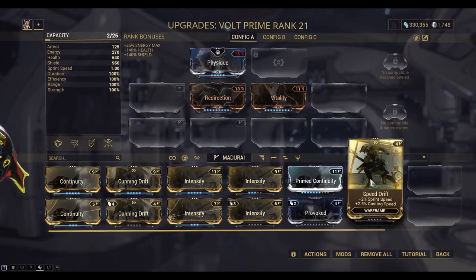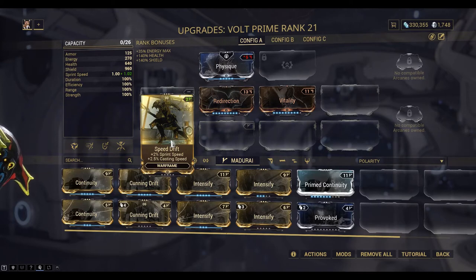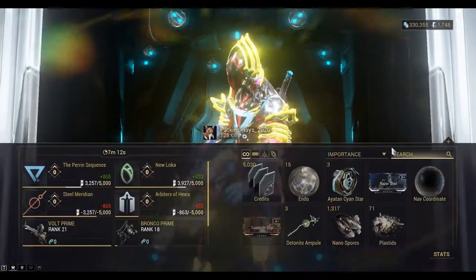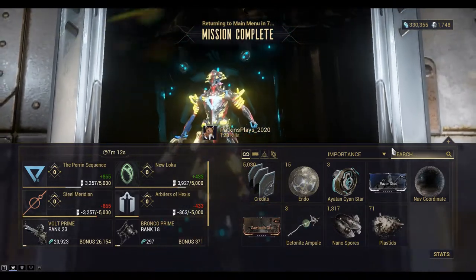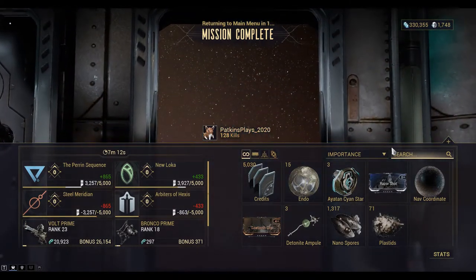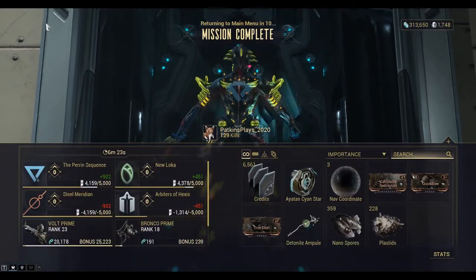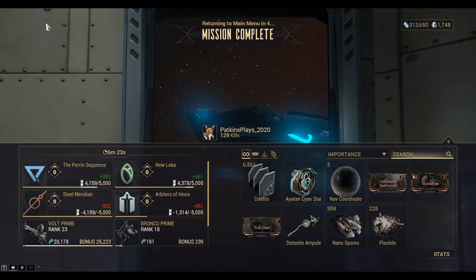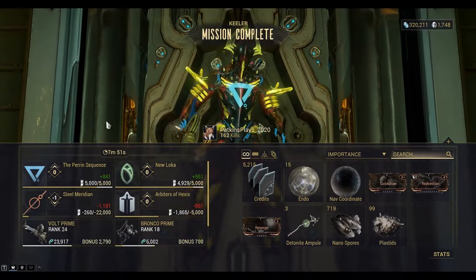Okay, so I'm going to mod my Vault Prime and put on a speed drift. This is one of the mods I picked up in the Lure puzzles. Got some more points for the Perrin Sequence. So I've almost reached the 5,000 cap. Okay, and now we hit 5,000.